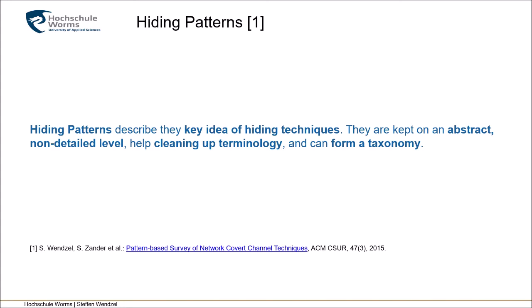And hiding patterns also help cleaning up the terminology because of alias support. So the same idea published under different names can be combined in the same pattern. And they can form a taxonomy because in the end you have a hierarchy of patterns. So you derive one pattern from another.